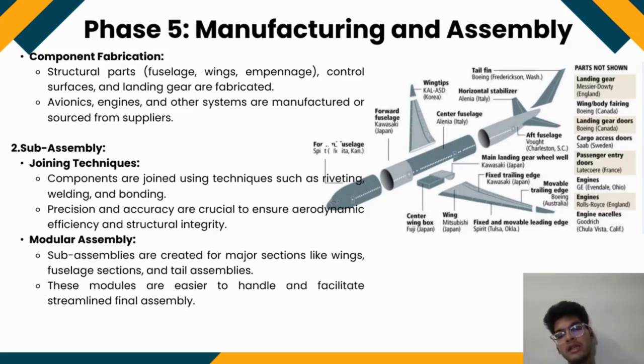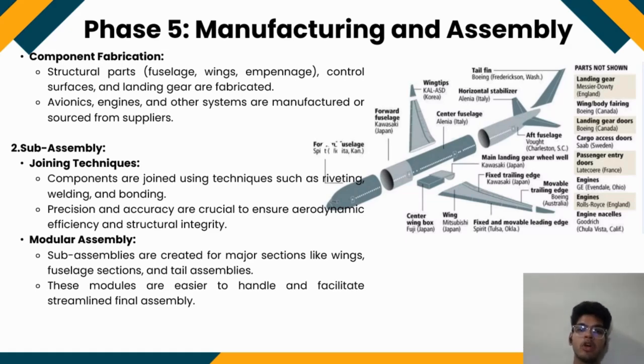Once the materials are selected, they undergo various fabrication processes. These include processes such as casting, forging, machining, and processes like 3D printing. So each method is basically chosen based on the component's requirements and their performance criteria. So, for example, components which require high precision are machined, whereas components with complex geometry are made through 3D printing.